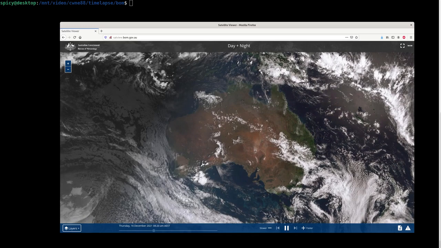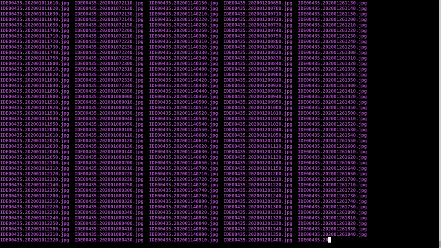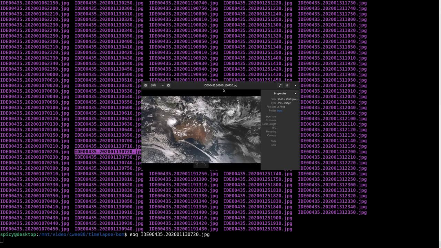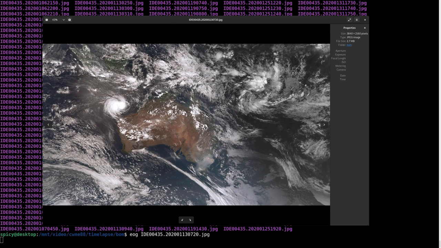Well, I did some poking around and I found the actual image sources. So I collected some a couple of years ago now. And so here's some from that site. So if I just have a look at one of them. Okay, that's one there, but you can see that's a lot bigger. It has all this extra space that I don't need. I don't really care what's going on in the Pacific out there. I just want to see Australia.